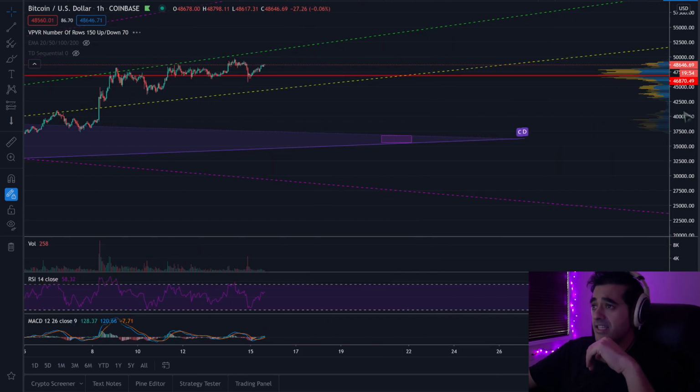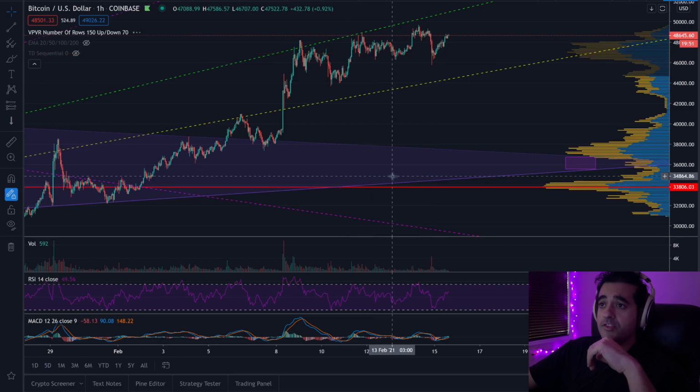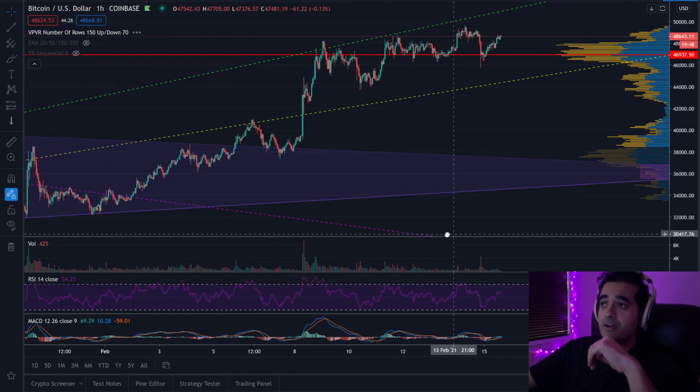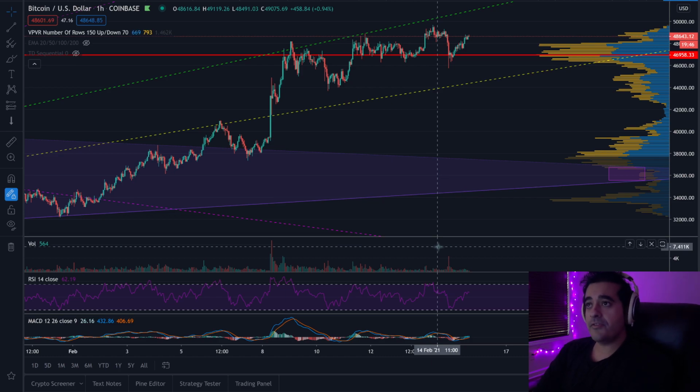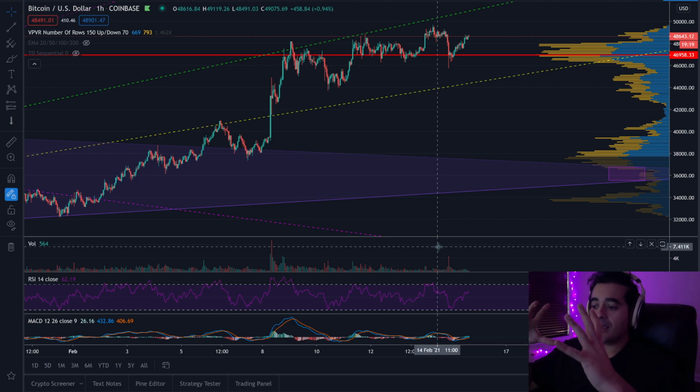Now, the first thing that you need to know when looking at moves like this is how to create a fib retracement. A fib retracement is based on the Fibonacci sequence in mathematics and in geometry, symmetry, whatever it may be. Fibonacci sequences show up in a variety of different things, and they've been used in mathematics for many, many years. At some point, someone must have figured out that you can apply that Fibonacci pattern onto stocks and other types of assets that are trading. And when you do that, you can see some patterns that apply with numbers over time.